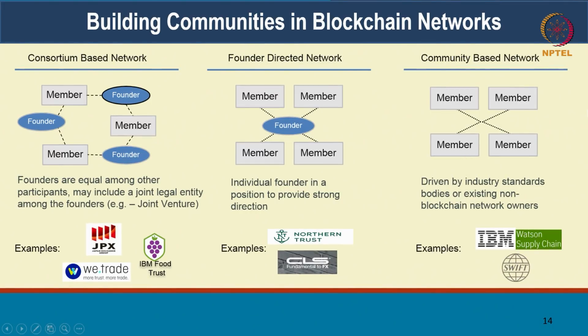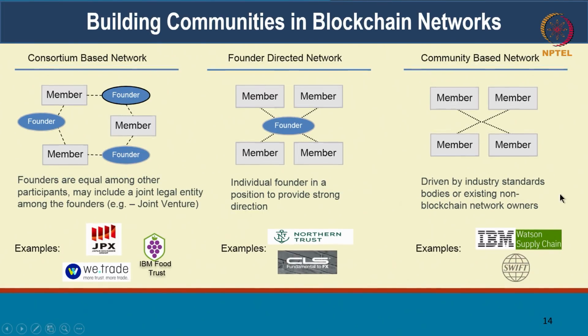Third could be a community-based network. This could be a set of entities already using some existing system. For instance, SWIFT is a community in some sense. SWIFT is a message exchange mechanism amongst banks, a secure way of exchanging messages. There are many banks that are already part of the SWIFT ecosystem, already using SWIFT to communicate with each other. It might be easy for them to come onto blockchain and use it for their information exchange and for sharing processes. Likewise, there are also supply chain ecosystems, supply chain communities.